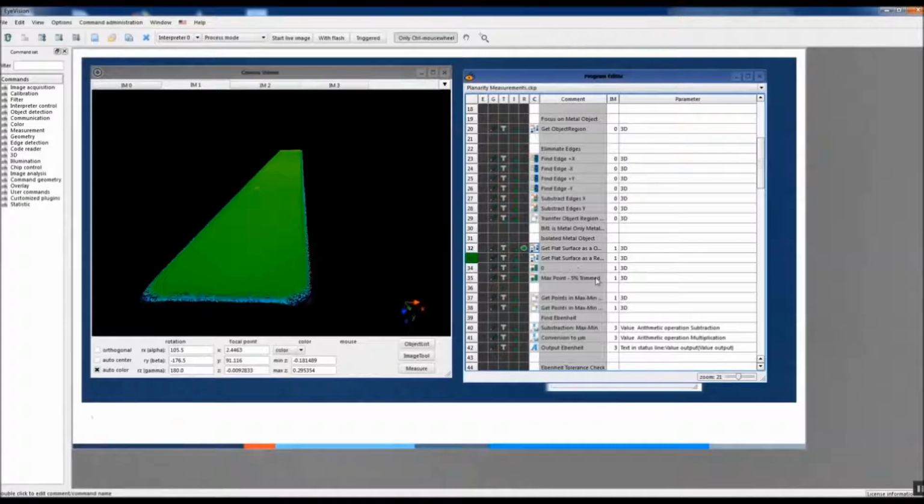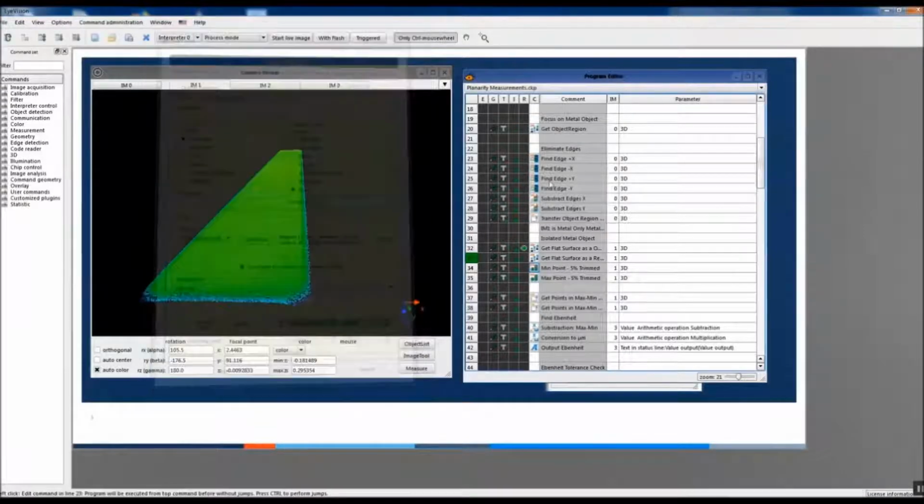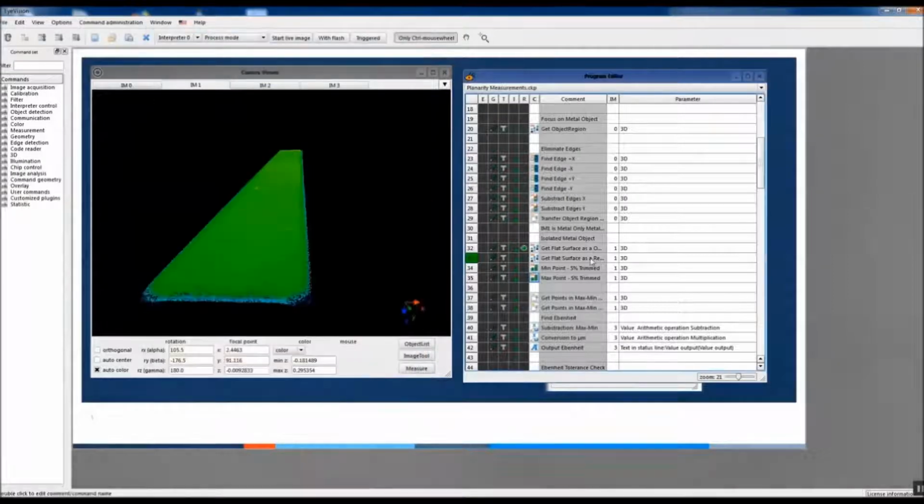Then it gets minimum. Then I trimmed 5% of the lowest points and 5% of the highest points to get rid of noise. 5% percentile trimming.